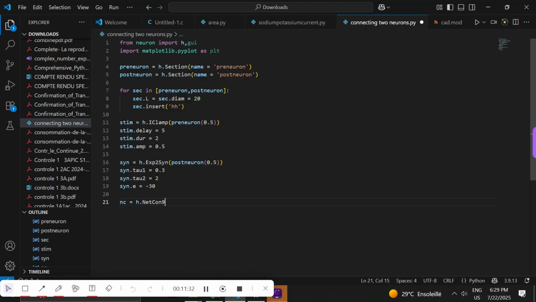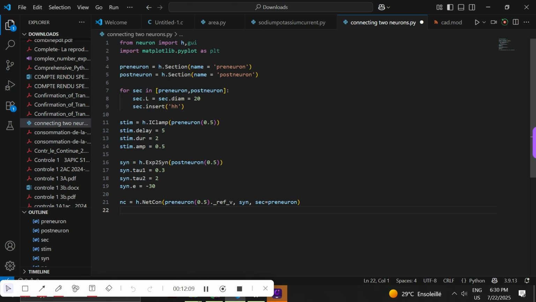We will connect, as I said, the pre-neuron, the middle of the pre-neuron, this voltage, so that's ref, I'm sure you remember this, _ref_v. We will connect this to our syn, and via our pre-neuron, sec equals pre-neuron. Now, by typing in this line, we have connected our pre-neuron to the synapse of the post-neuron.